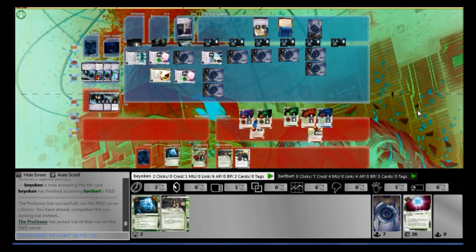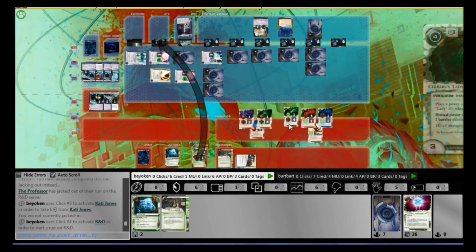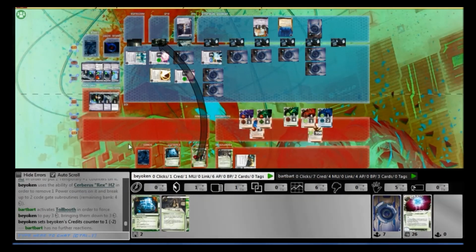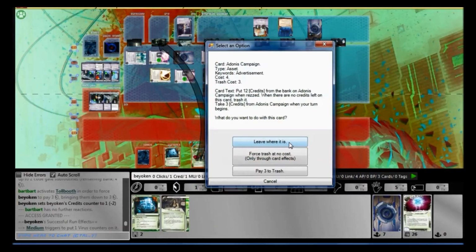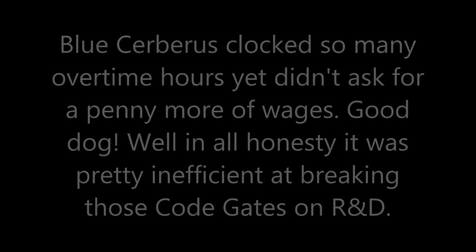With 2 clicks left, I decided that he could purge virus counters at this point to completely screw me over. So I unloaded KT and went in for one final all-in run to access 5 cards, I believe. Yes, including 2 new cards, an ABT, and a Sweet Sweep that closes the game. Wow, what a game it was.